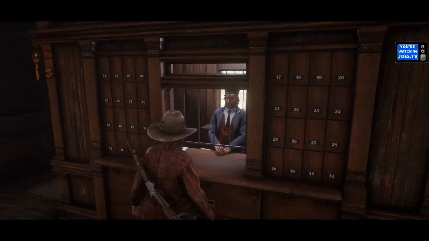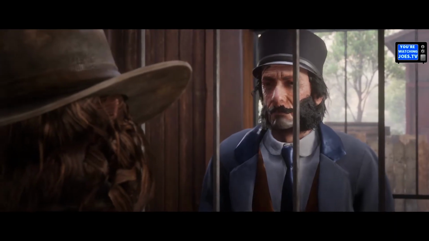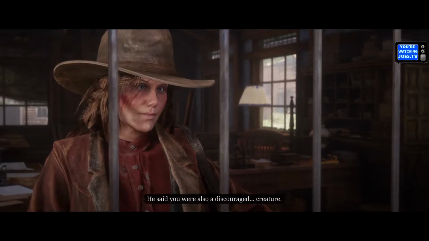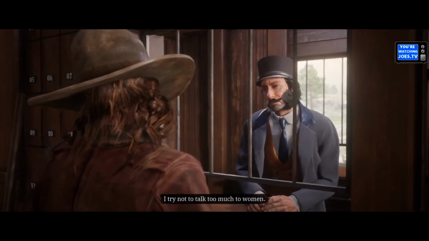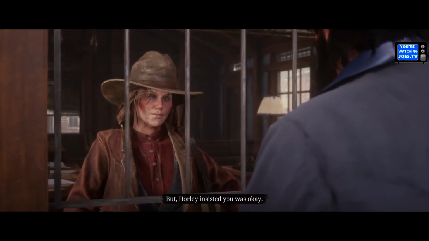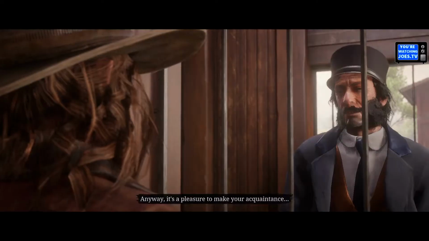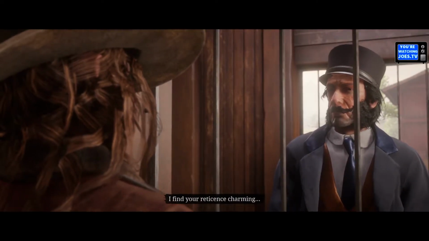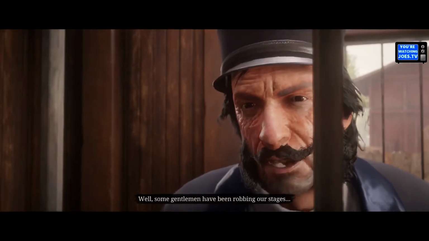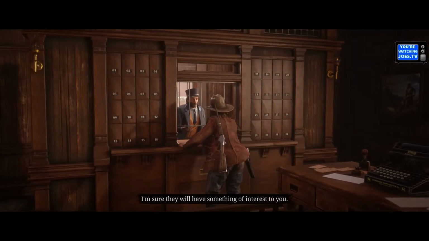Hello. You must be a Horley's friend. He's one of us. He said you are also a discouraged creature. Now, I will be honest. I try not to talk too much to women. Let's leave that. Alden, that's me. But Horley insisted you was okay. I'm very discouraged, you see. Anyway, it's a pleasure to make your acquaintance. Sort of. I find your reticence charming. Real charming. I heard you might want to earn a little extra money. Well, some gentlemen have been robbing our stages, and they are not part of the club, if you catch my meaning. If you can make them go away, I'm sure they will have something of interest to you.